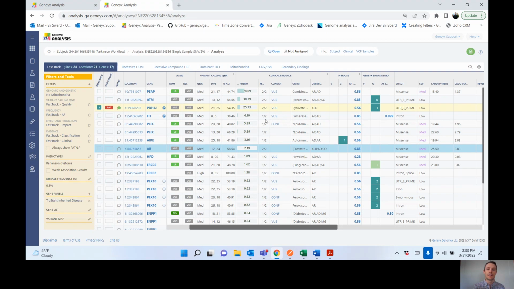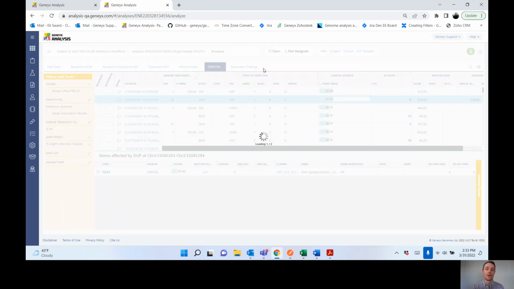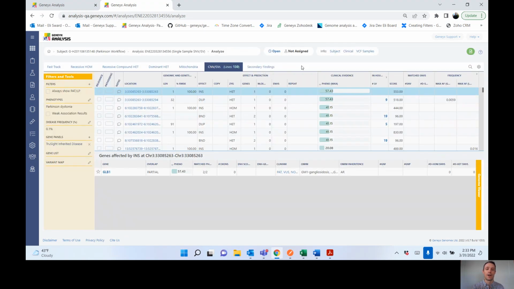So beyond this, another new feature that we've integrated is in the copy number variants and structural variants tab. And so one of the requests by many of our users is to have a local frequency database for the observed copy number variants across our cohorts. And so that's exactly what we've integrated. So now you'll notice we have an in-house number of local variants.